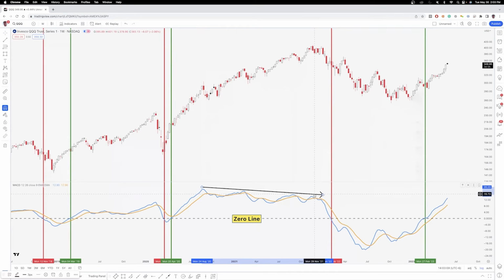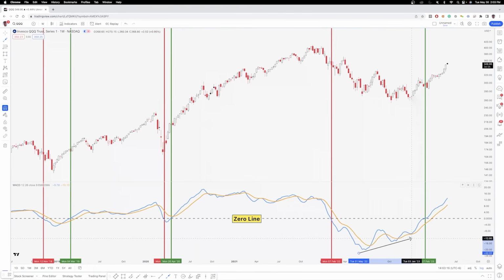So same thing here. You can see on the opposite side of the spectrum, when the market was starting to hit lower lows, the MACD here was actually starting to hit higher lows. So we bottomed out here in June of 2022 on the MACD, but then we actually hit a new low here back in October of 2022, but we hit a higher low on the MACD, and you can see that by the upward sloping arrow here.